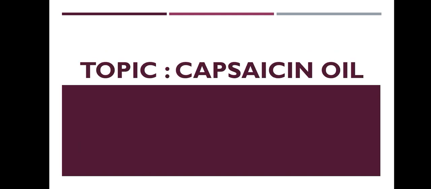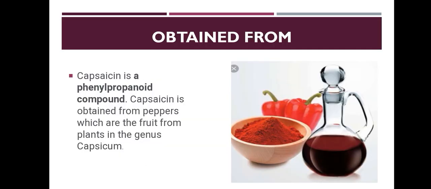Today, the topic of my presentation is capsaicin oil. Now, I am going to tell you about what is capsaicin oil, how it is obtained, its components, its types, extraction methods, applications, benefits, as well as the environmental impacts of capsaicin oil. First of all, we discuss a little bit about capsaicin oil, how it is obtained.